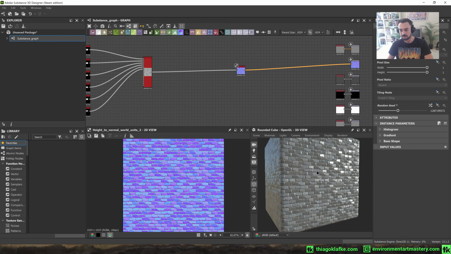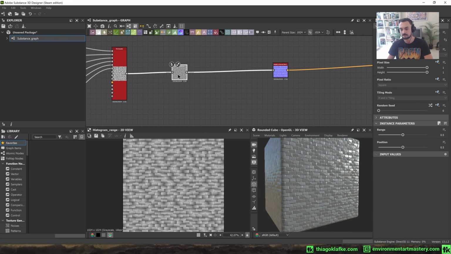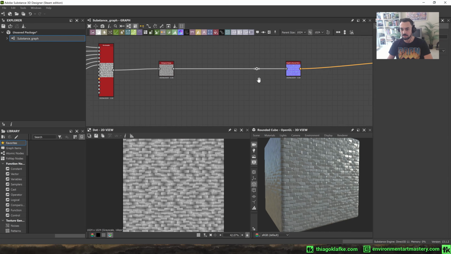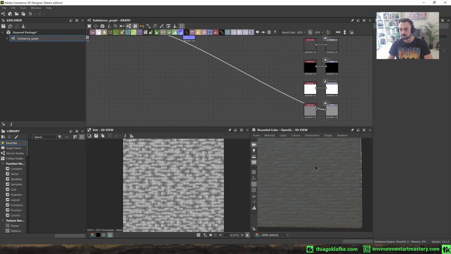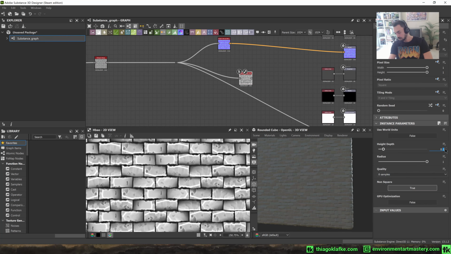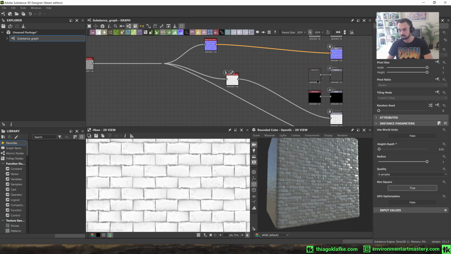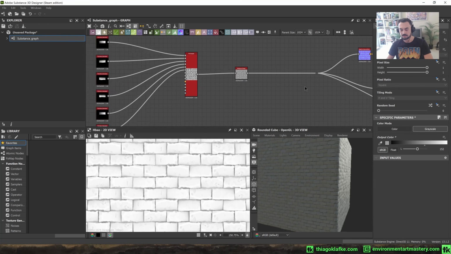Yeah, now that we have a base here, I'm gonna use a histogram range. This is just to clamp this. Because I'm gonna add the window and I want to be able to go up and down in this height. And to make things easier to see, let's plug this into the height. And also let's generate AO. And this one I always use a very low number. You really don't need much. Okay, roughness, let's fix this.